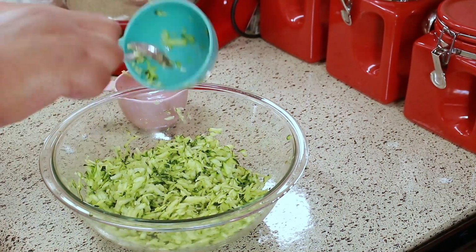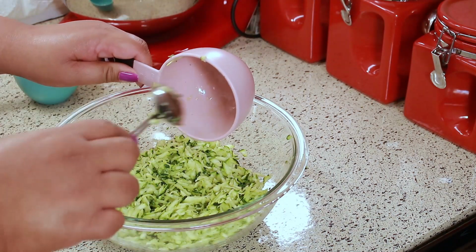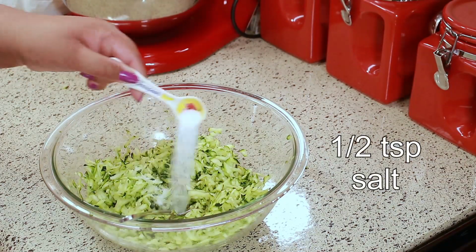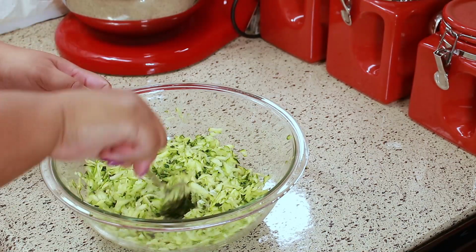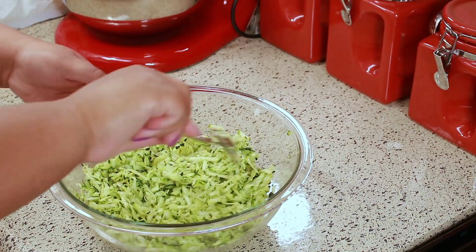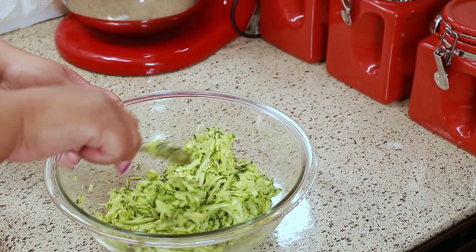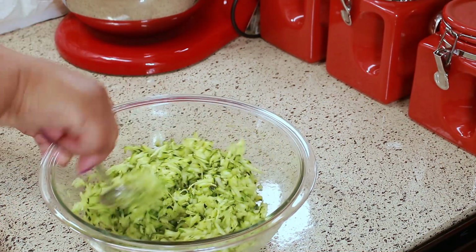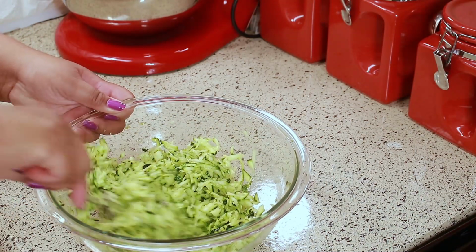But now I'm going to add some salt to this. I'm adding half teaspoon of salt to that. And what the salt will do is help draw out the moisture from the zucchini. You might ask, why do you want to do that? Well, sometimes people think zucchini have a bitter taste, so that will help to get it out. After I mix everything really well, I'm going to set this aside and let it rest for 10 minutes.